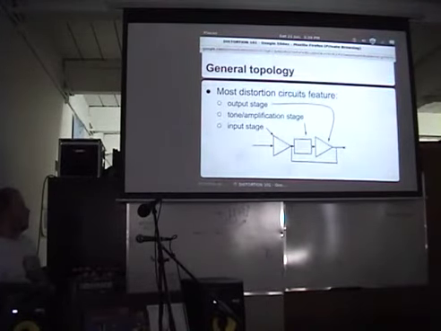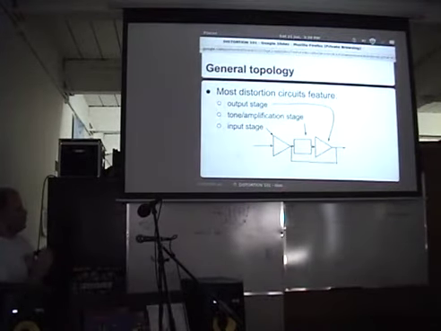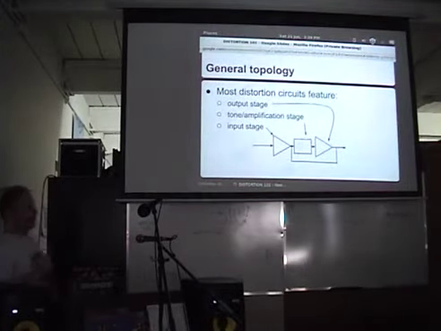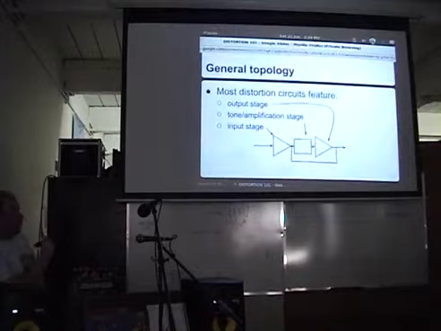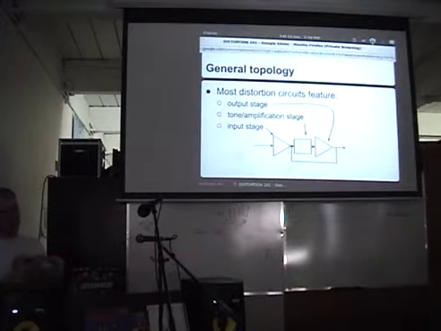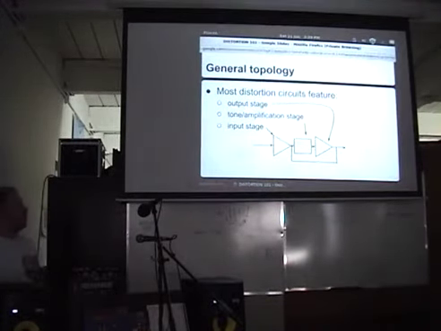your signal. So just about any distortion circuit is going to feature an input stage. Your input signal would come in here, and that just buffers it for the rest of the process. There's going to be your tone and amplification section, which will make it louder or maybe color it with an equalizer or impart other qualities to it. And then you have an output stage in most amplifiers as well.